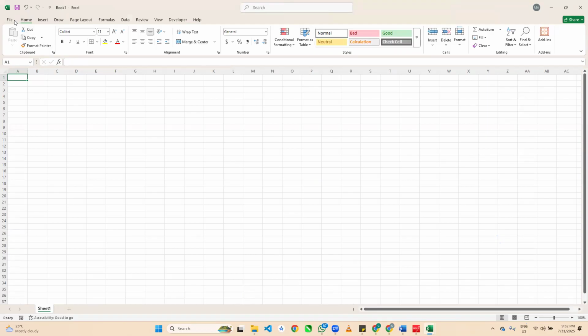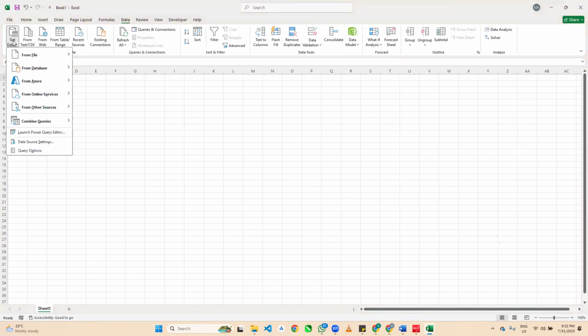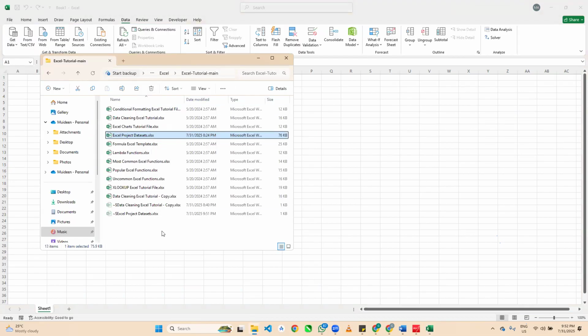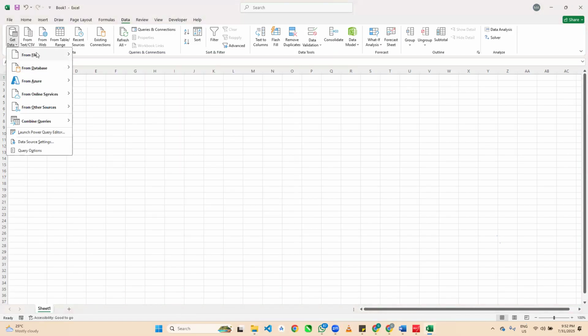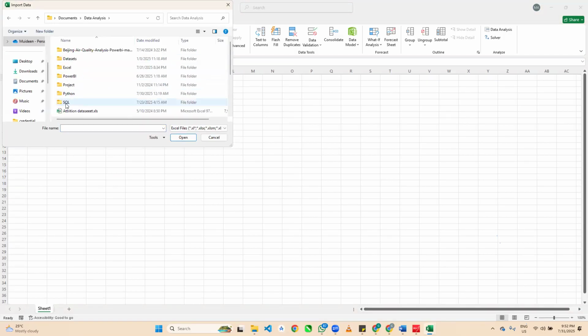So I will just go to Data, then I want to get my data source. Where am I getting the data source from? From a file, not from a database. What is the file extension of the file I want to open? Let me go and check again. The file extension is an Excel extension, XLSX. If it is CSV, it's going to be .csv, right? So let me come back here, from file, from Excel workbook. Yes, that is what I'm looking for. Where exactly it is, I don't know.